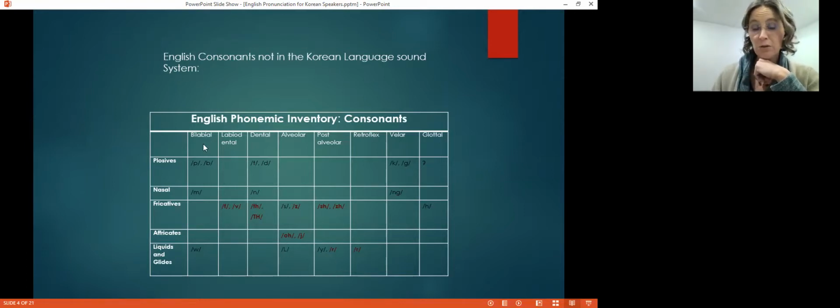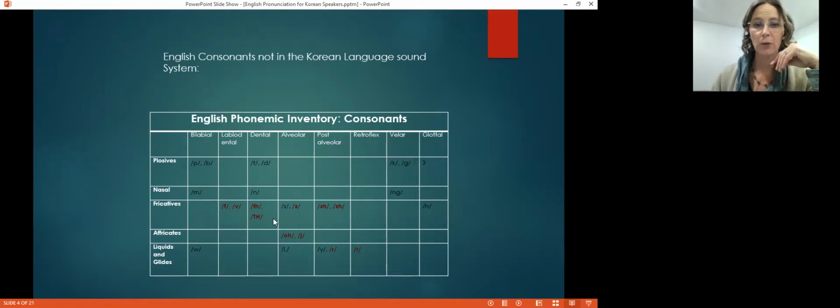Let's just kind of go through and say these sounds. Please feel free to say them after me as a way to practice. So let's go. I'm going to go down the columns this way. So a bilabial sound, I'm going to be using my lips. Plosive, p, b, p, b, nice and abrupt. Nasal, liquid, w. Labiodental is going to be the bottom lip on the top teeth. You can hear that's a fricative.